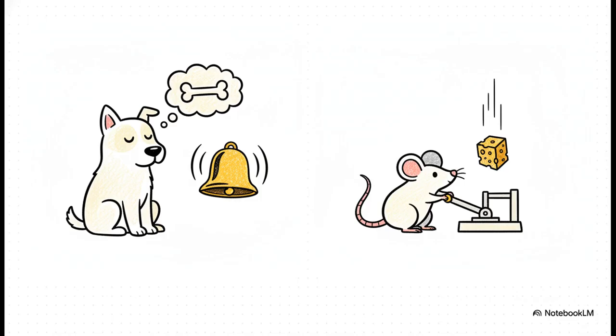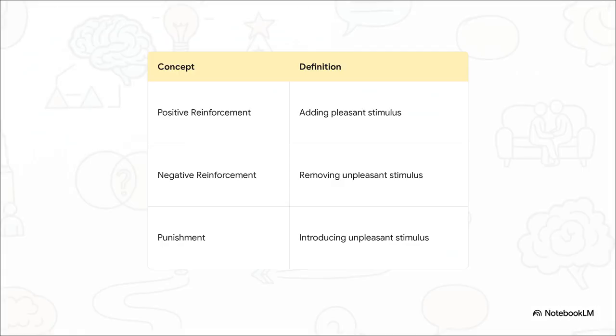In classical conditioning, you are pairing a totally neutral stimulus, like a bell ringing, with an unconditioned stimulus, like food, until that bell alone triggers an automatic involuntary response, which is salivation. The learner isn't choosing to do this. Operant conditioning, on the other hand, is all about consequences. You voluntarily do something, and the environment either rewards you or punishes you, which directly changes the likelihood of you doing it again. To completely ace your midterm, make absolutely sure you do not confuse negative reinforcement with punishment.